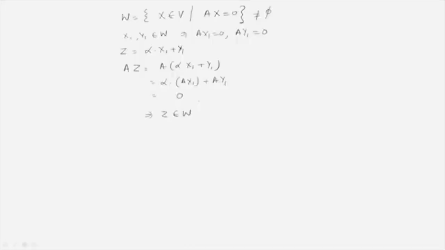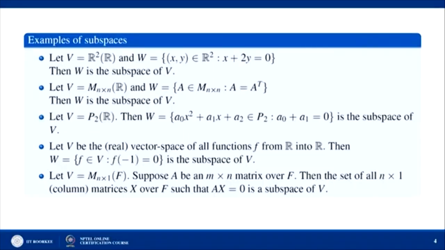Okay. So basically, to show that it is a subspace, we have to take two cases. First is a unique solution of this. If it is a unique solution, that means trivial subspace. If not unique, that is infinitely many solutions, and the proof follows on these lines. Okay. So in this way, we can see whether a given subset of a vector space V constitutes a subspace or not. Now let us consider a few more problems based on this.